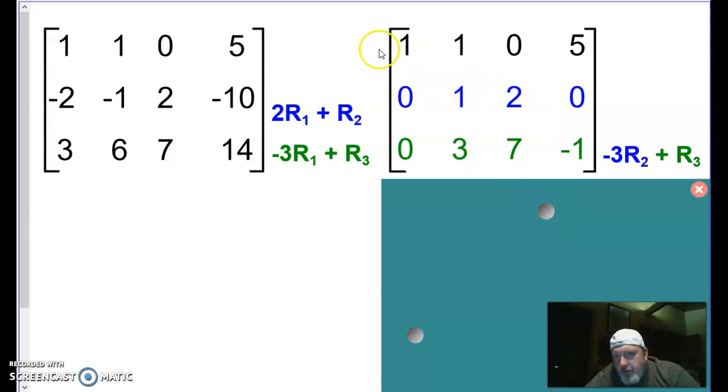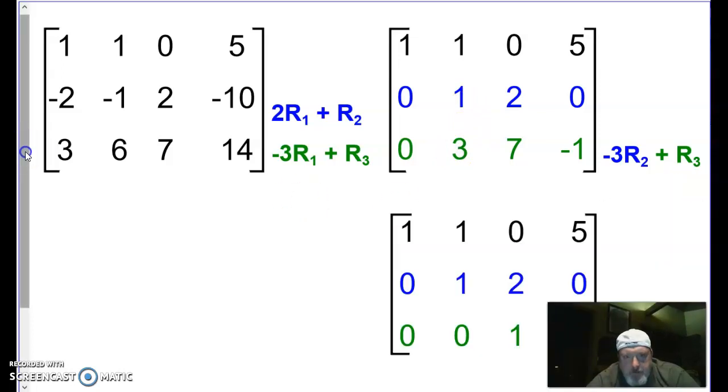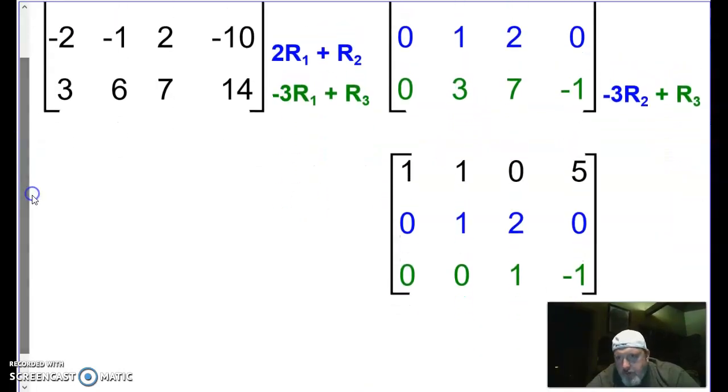There's a couple different ways we can go about this, but for this row, we'll do right here now. So we'll take this middle row times -3 and add it here again. That'll give me a 0 there. And that worked out well for us. -3 times 1 is -3, plus 3 is 0. -3 times 2, -6 plus 7 gave me a 1, which is fantastic. And then -3 times 0 is -1. And we are in row echelon form.